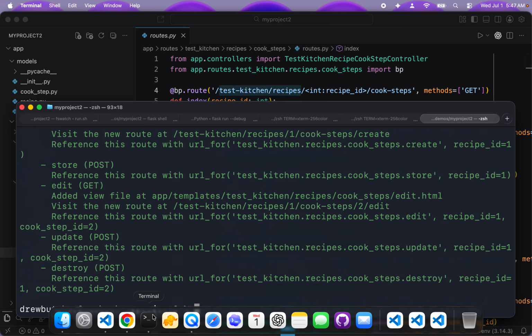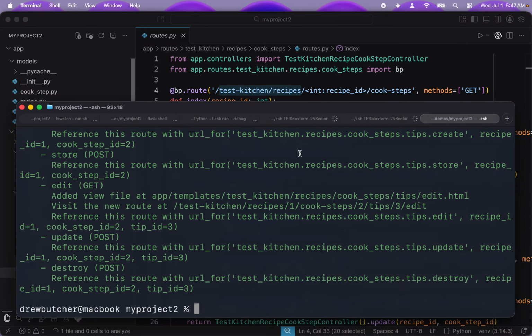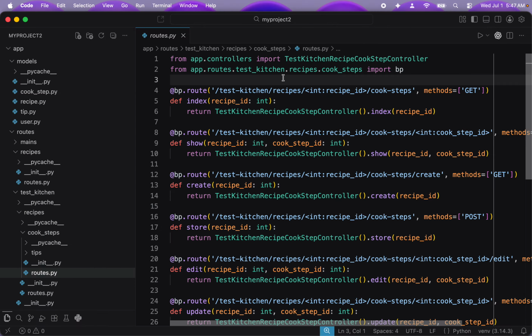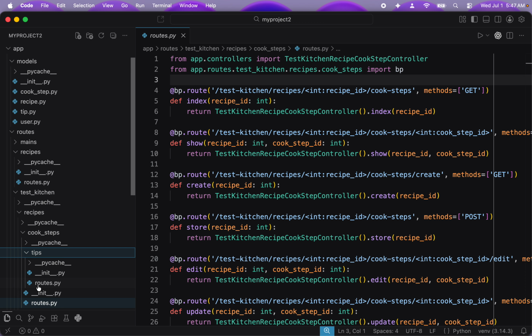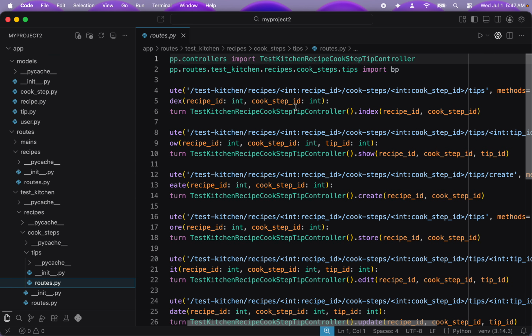So we need one last resource for this, and that is to tack on a cook step needs a tip. And here I can just press the up arrow and use what I had before and keep everything exactly the same. And then we will see in VS Code, now cook step has tips, and here's this really long URL.